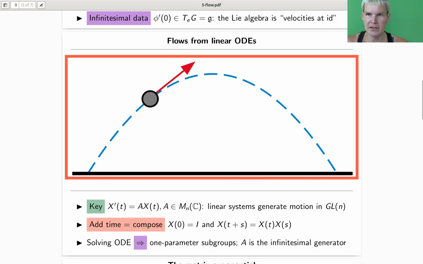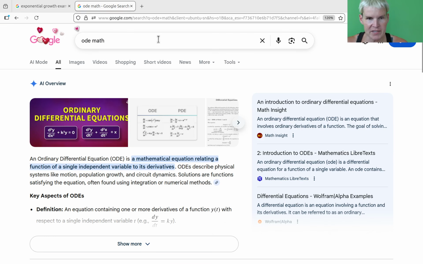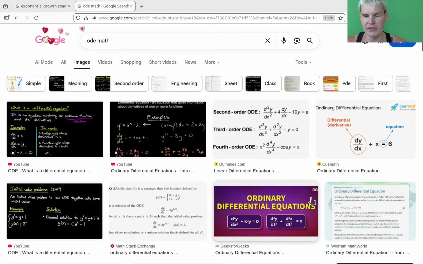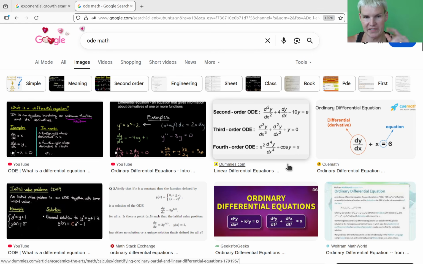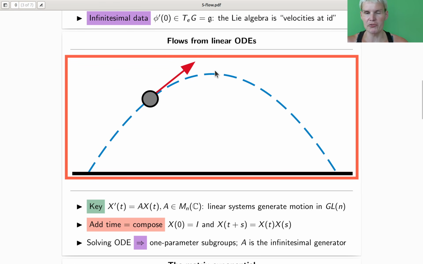So what is an ODE? In case you don't know, it's an ordinary differential equation. And the standard one, we'll see that in a second, is everyone's favorite. Somehow you want to solve something not too difficult, like the motion of this little dot here if you just throw a ball or something. And the standard one here is x prime is equal to x, or a scalar times x.